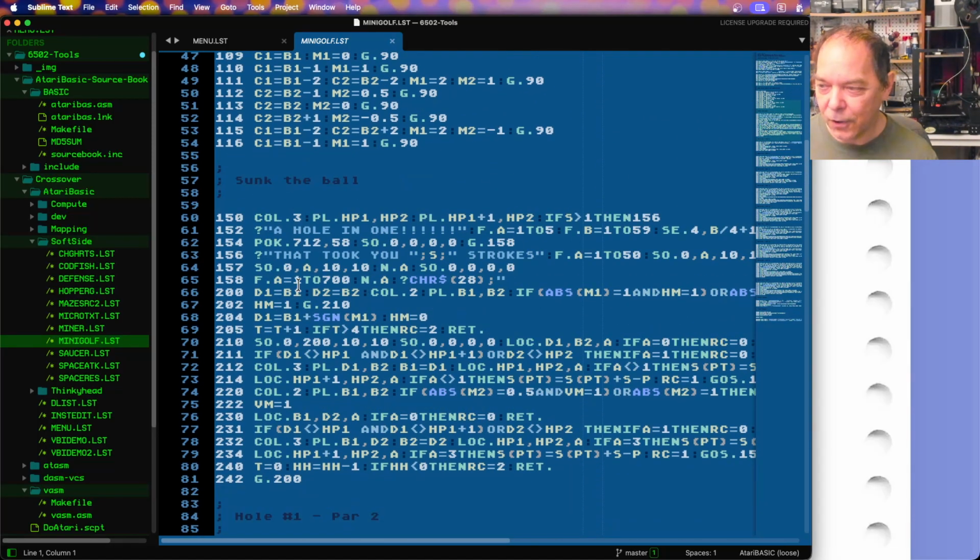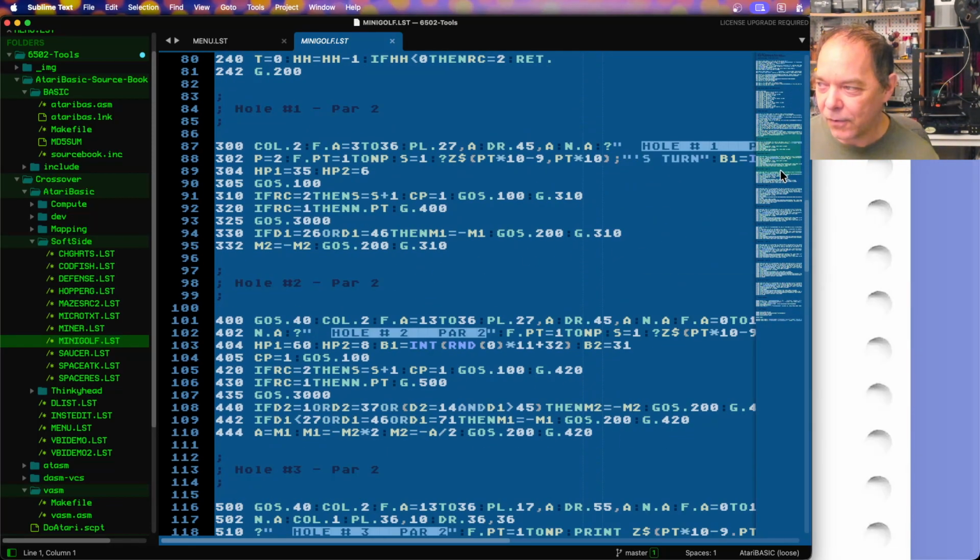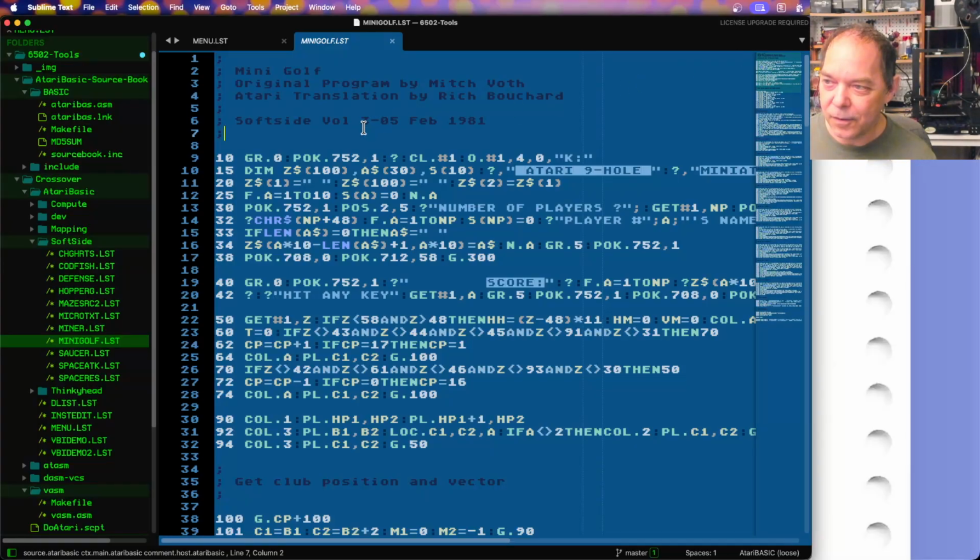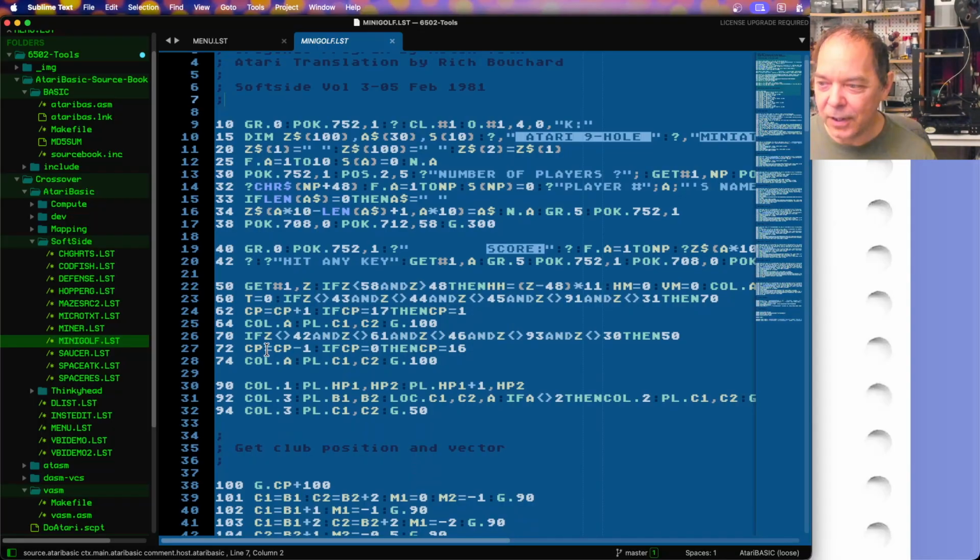Like here's a golf program that was in Softside magazine, a mini golf, and you can see that the language, by the way, is very compact. You can squish things together and it'll figure out that, oh, this is a THEN keyword, therefore this must be a variable. It doesn't need spaces to delineate certain things, but if this was a variable like N0, now I have to have a space at that point.